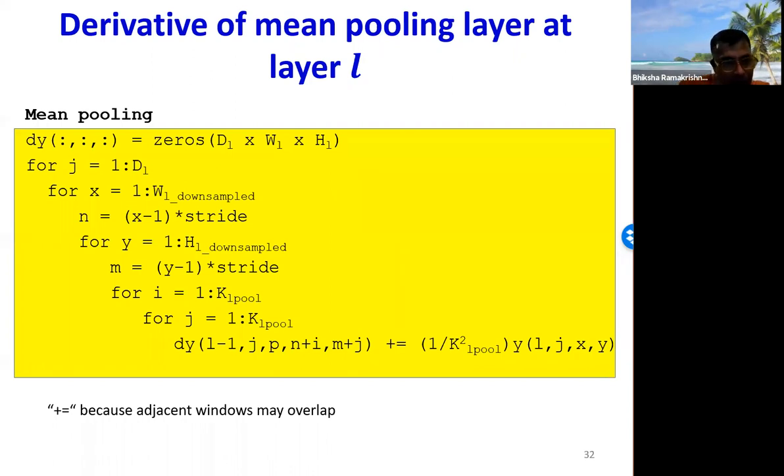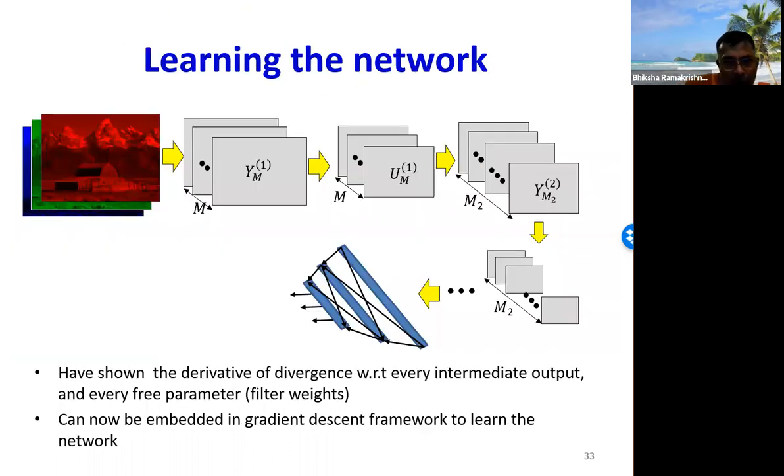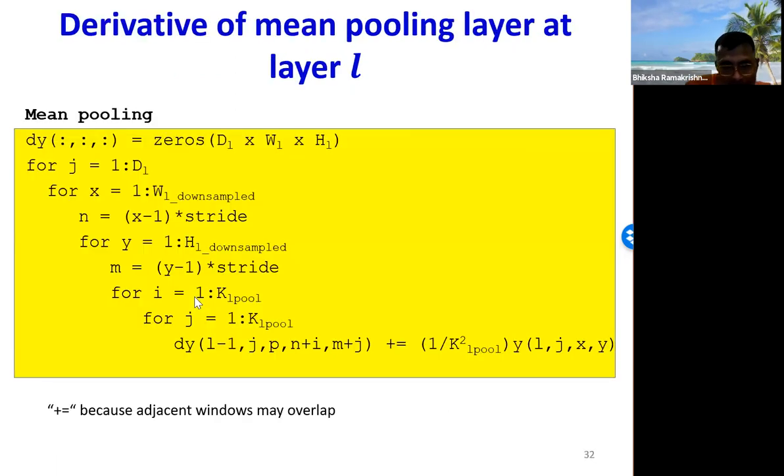Again, you're going to initialize all of the derivatives to 0, and over here the contributions are going to be plus equal to. This automatically accounts for the fact that some values could contribute to more than one output. And so we've shown how to compute the derivatives. Oh, sorry, that's this one. This should have been 1 over k squared times dy to the bottom right. That's a bug.